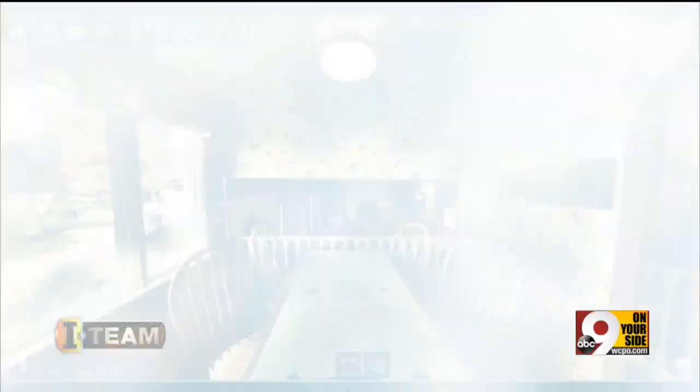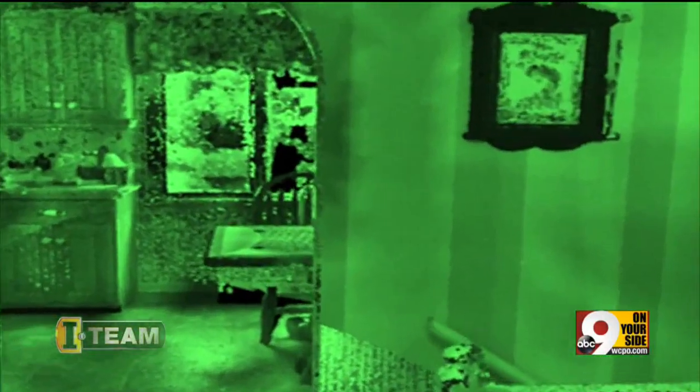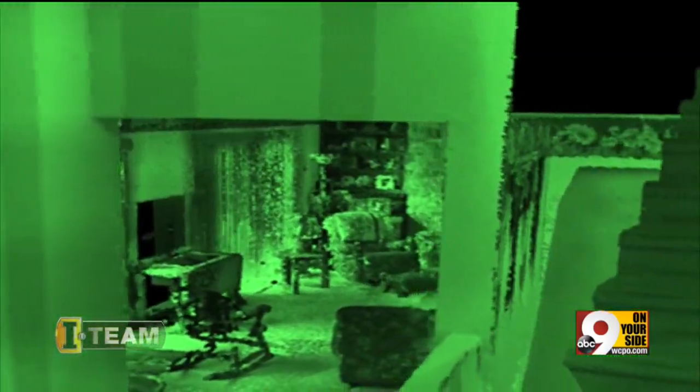You follow that path and your shooter is somewhere along that line. So you can go back and say, that's exactly where that shell casing was, or that's exactly where the blood was, because now it's preserved in a 3D format. It's a hot lead on a cold case — one the killer could never have imagined when a man's life ended here in 1987.